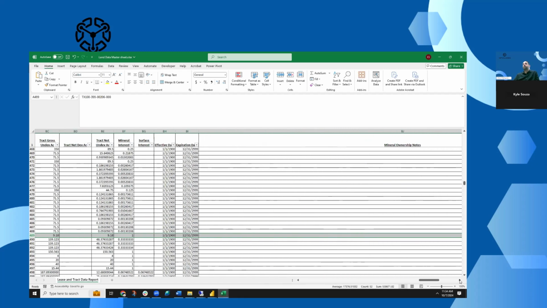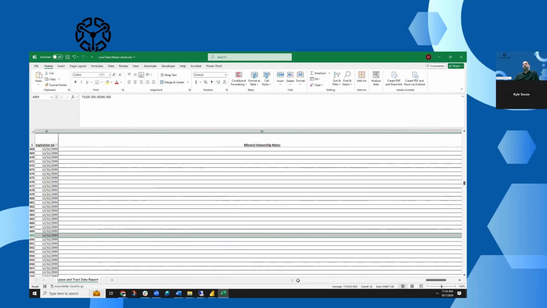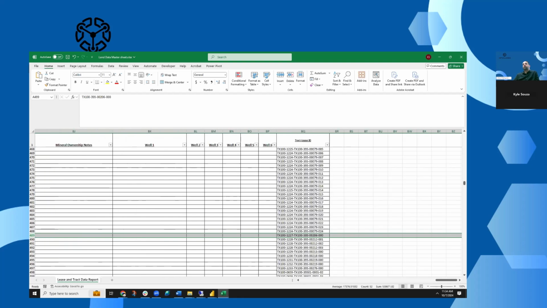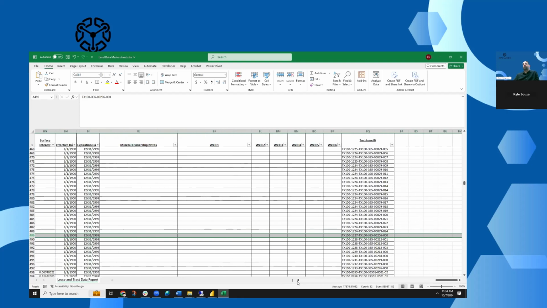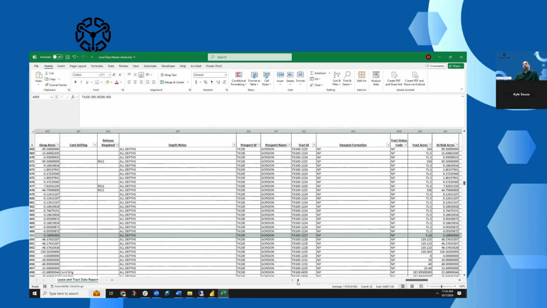Oh, some of these columns are a bit wide. It kind of jumped on me. Let me maybe make that a little bit smaller. Bonus to extend. Where are you?